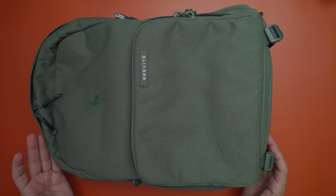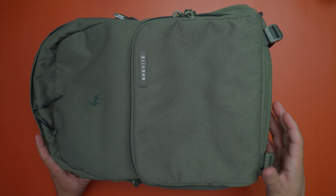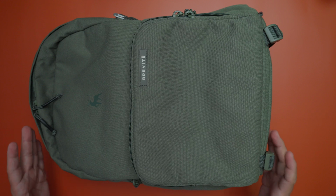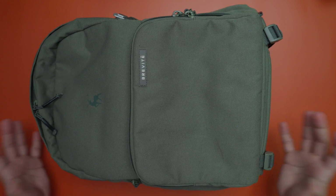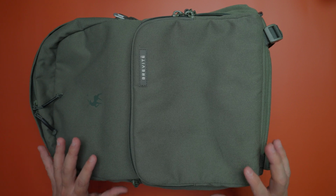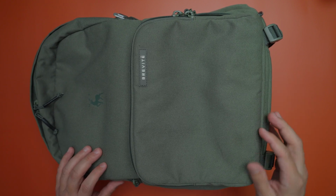In fact, it could be a little bit bigger, which is why I think I would have preferred to go with the larger option. You could make this a bit bigger and still fit those dimensions. So for me, I was trying to go with as big as I could get while still maintaining that kind of limitation. And so this totally works for that. And in fact, the 22-liter version would work even better.